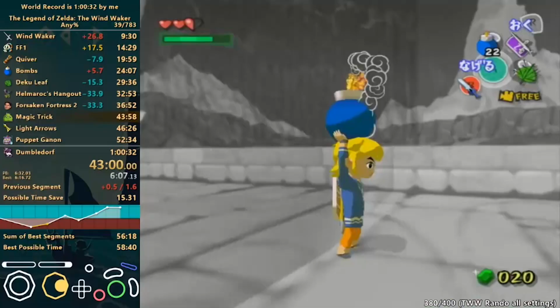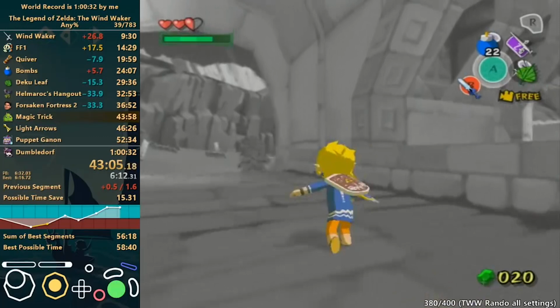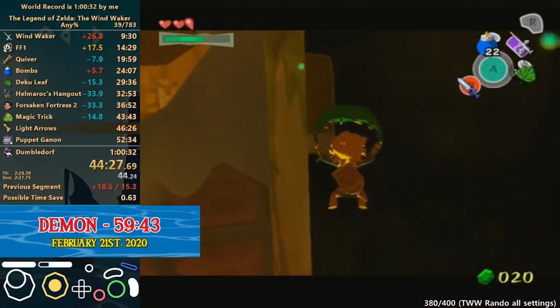Demon, as he had done many times previously, would be the first to break through another hour barrier. On February 21st, Demon got a 59:43. This was the culmination of years of hard work and practice.